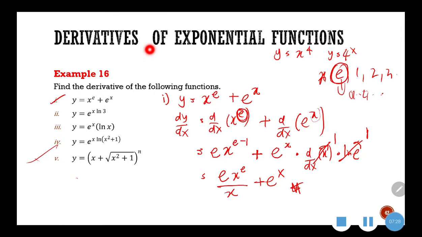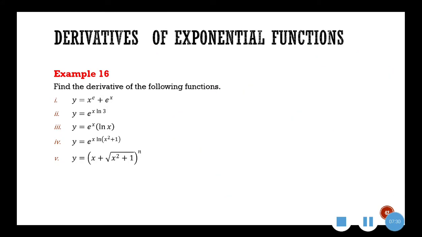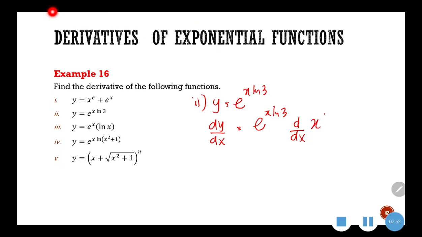Alright, now let's proceed to number 2. Okay, so for number 2, we have y equals e to the power of x ln 3. Okay, look carefully at the function here. So dy over dx is equals to, apa dia punya formula? Copy balik soalan. e to the power of x ln 3 darab dengan the derivative of d dx x ln 3. Jangan tertipu dengan soalan ni. Ln 3 ni apa? Ln 3 ni is just a constant. Right? So nothing to worry. You can bring it out.